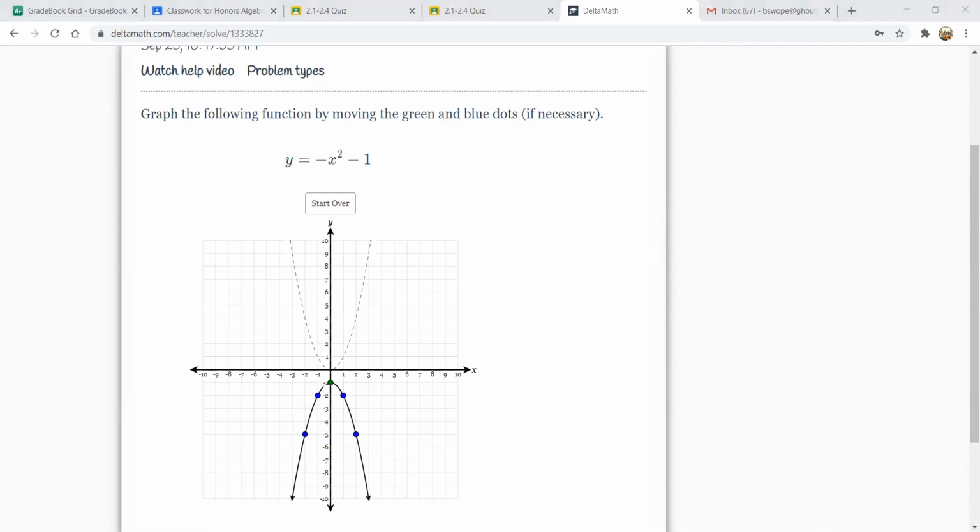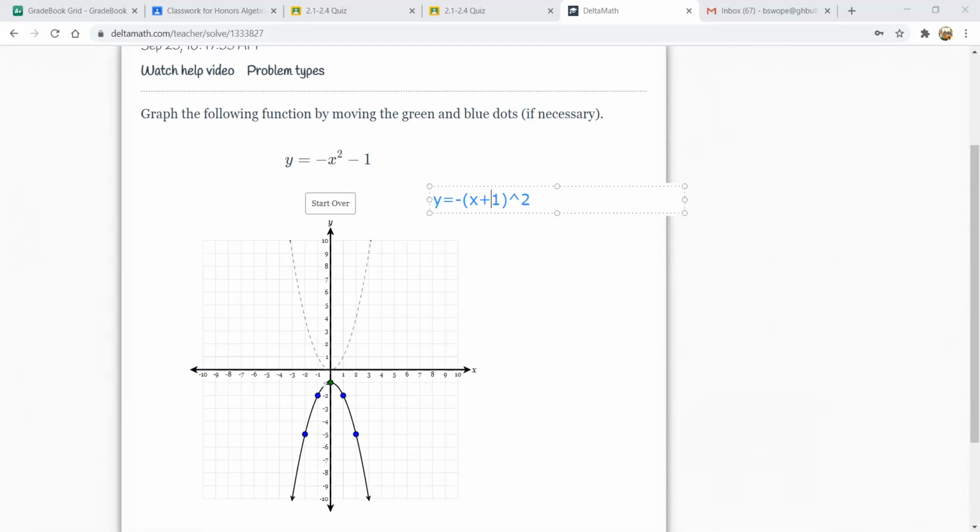Just one thing I want to say, because sometimes with this -1, people might be confused. How do you know if it's up or down or left or right? So let me just type something really quick so you can see. Let's say you thought this meant go right 1, because it's a -1 and maybe you thought it was opposite for left and right. If it meant to go left 1, it would have parentheses like that, or right 1, it would look like this. This is what it would look like if they wanted you to move left or right.